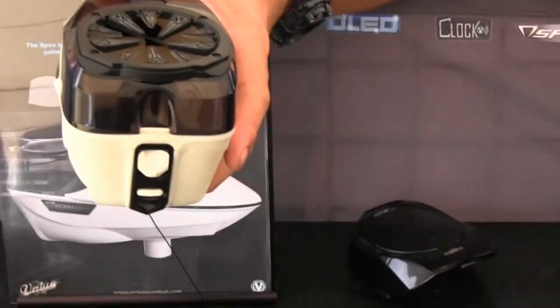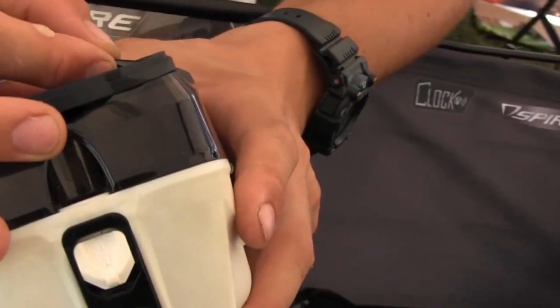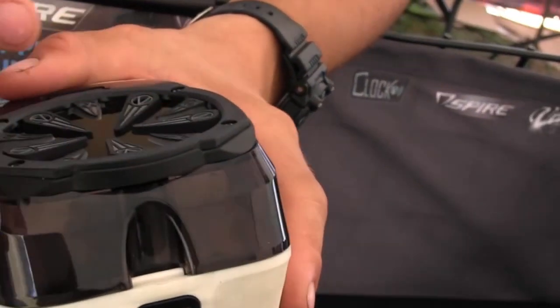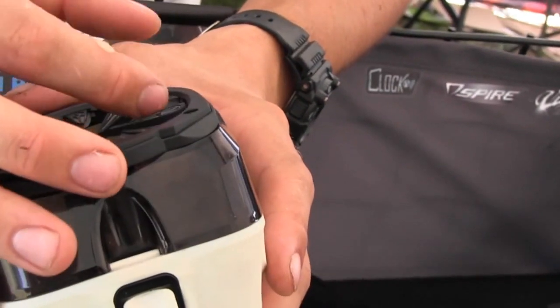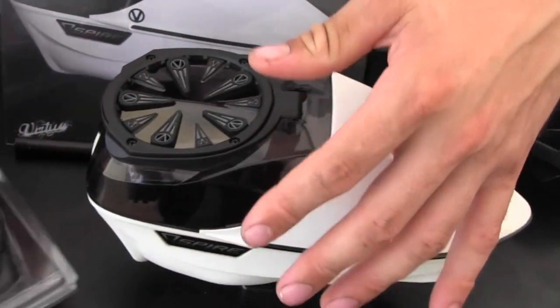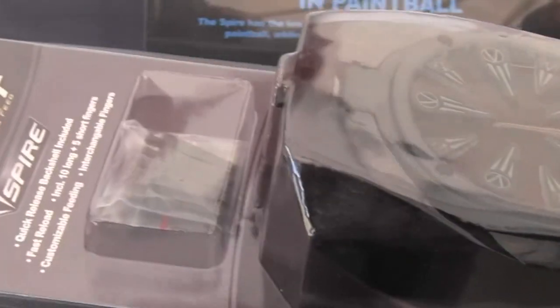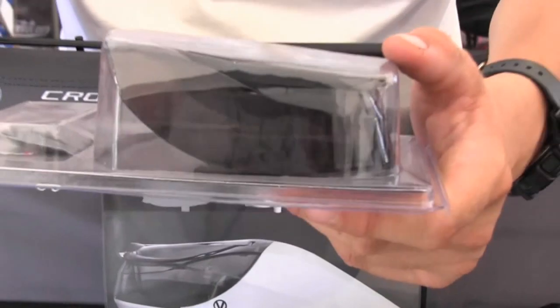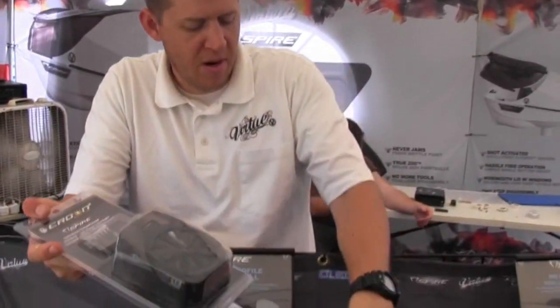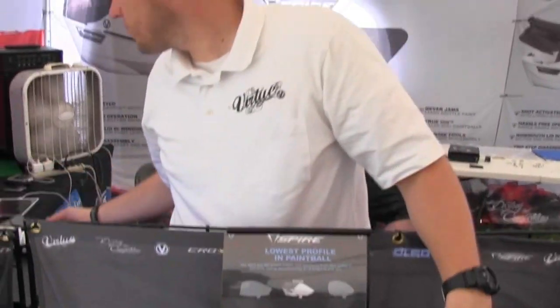These are the straight fingers on the Crown 2 — it's a new style compared to our original Crown 2. They're a little bit thicker on the short ones, so the short ones are more functional. They still feed fast, but they're a little bit thicker so it holds the paint in a little bit better. If you want more security, you can put all long in. When you get the speed feed for $35, you can easily switch back and forth with your lid. You've got a load set up within seconds.